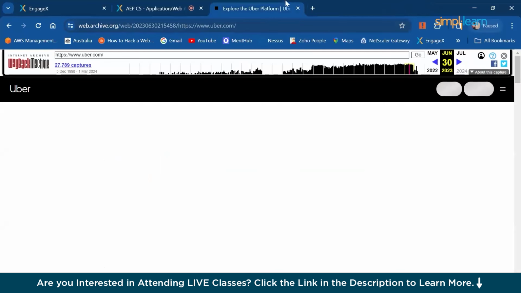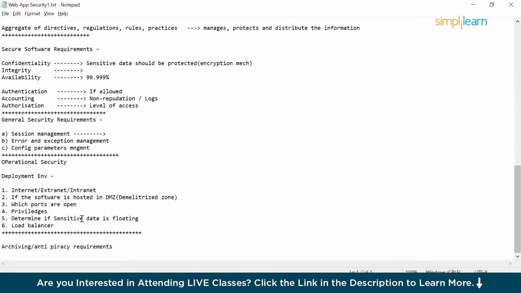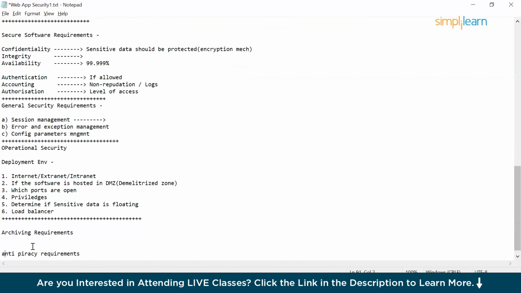Back to the topic that we were doing. We had to discuss archiving requirements and anti-piracy requirements. When I talk about archiving requirements, it says if we want to archive any data, does what we want to archive comply with regulatory requirements or organizational policy?